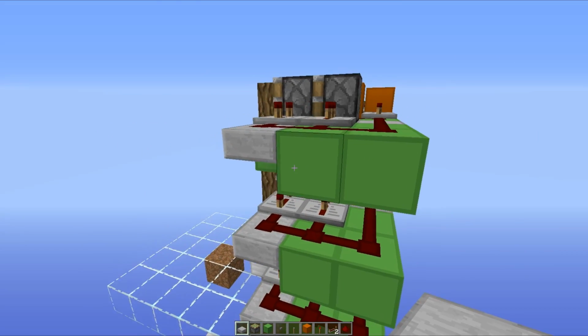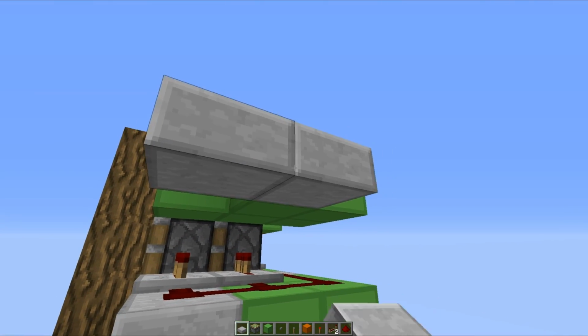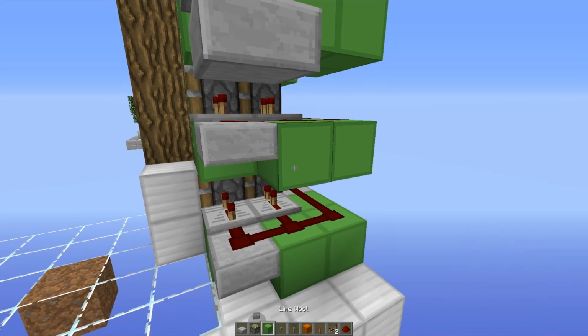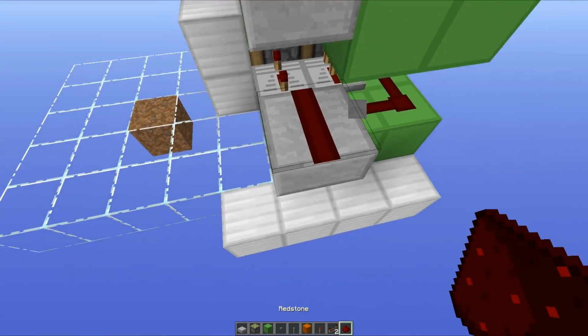But anyway, we are now going to be taking a look at how to connect up these layers, and that is just as easy. You just want to place half slabs like this, upside down half slabs. You can check that by placing redstone dust on the top, and this will connect all of your layers just by running this redstone signal up through them.